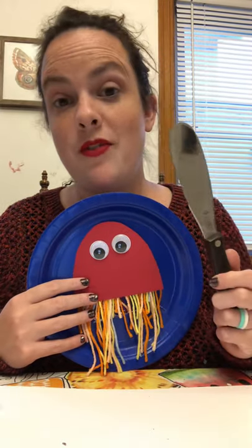Nice and easy. All you need at home is tape, and you do need a knife or scissors and a grown-up to cut a line in the bottom of your blue paper plate. Also, if you come this week, you can get this craft, and our craft cart was closed one day last week, so you can get last week's craft too, which is another really cool fish craft that you do not want to miss. It's a chomping fish. So watch our video from last week to see what that was, and then come this week to get this and last week's craft. Remember, you can come Tuesday from 10 to 2 to pick up a craft baggie, or Thursday from 3 to 7:45.